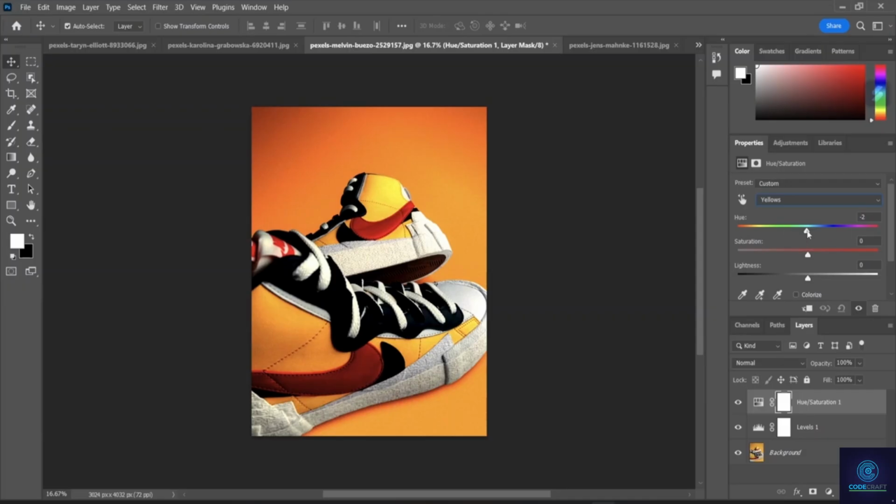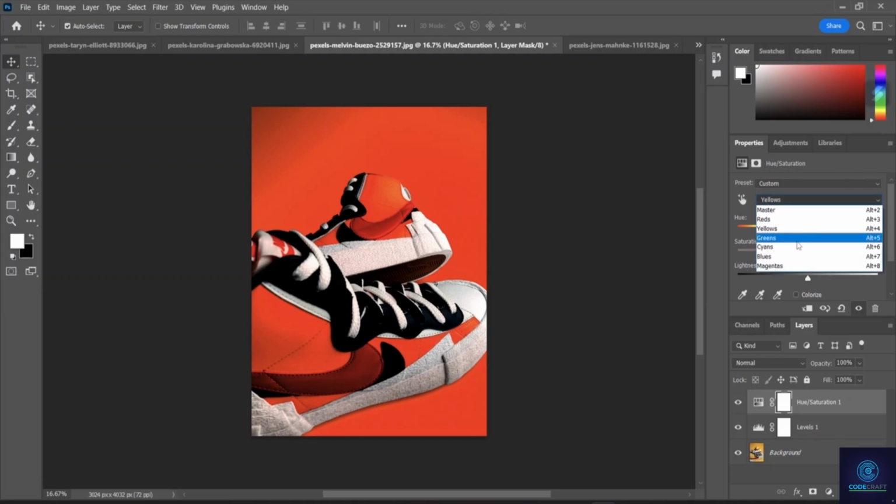So what I can do is, once I've selected yellows, you can see now this is a red Nike shoe. Okay, as my background was also in red, I have selected this one as well, and now I want to select some different color. Okay, magentas, and now I can change this as well from here.